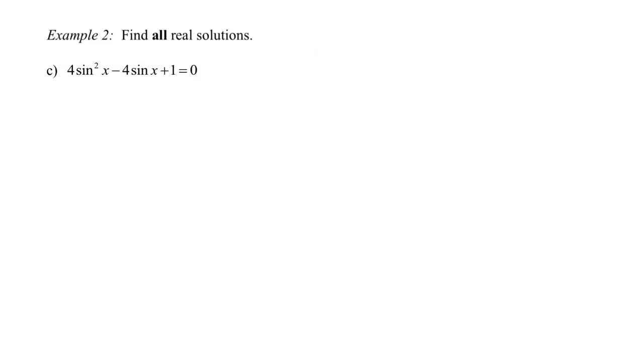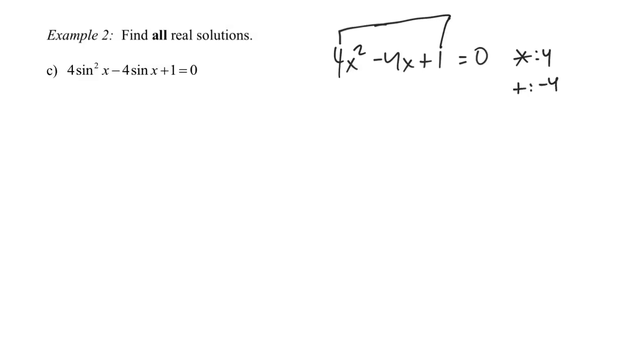Okay, the last equation here is again in quadratic form, and so this is going to be very similar to solving the equation 4x squared minus 4x plus 1 is equal to 0, except obviously instead of x, we have sine x in its place. And so because the lead coefficient is not a 1, I need to multiply the ends here. And so the multiply number is 4, and the add number would be -4. And so that's going to be -2 and -2. Those are the two numbers that multiply to +4 and yet add to -4.